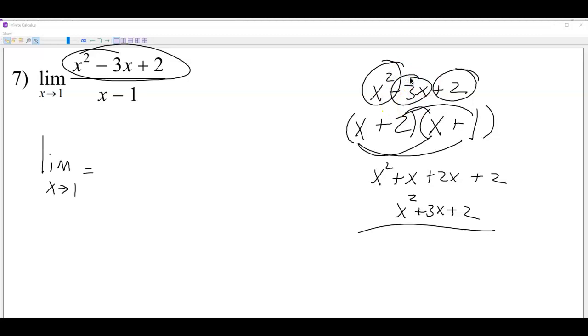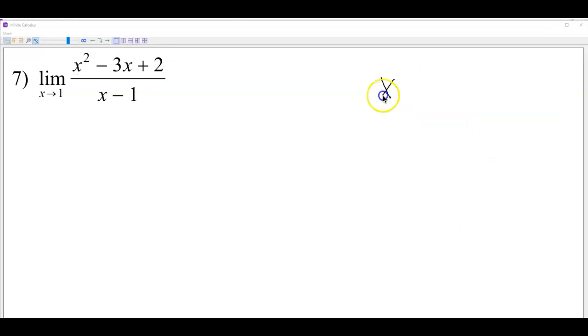So that's an easy fix. Sometimes it's an easy fix and sometimes it's not. In this case, it's pretty easy. We're still going to have x times x making x squared. We're going to have 2 times 1 making 2, but we can make them both negative because negative 2 times negative 1 also makes a positive 2. So that, when we expand it out, will give us what we want.